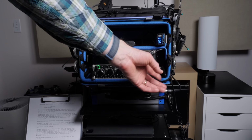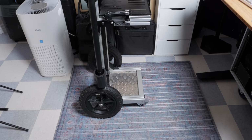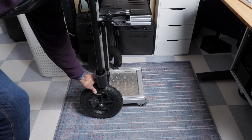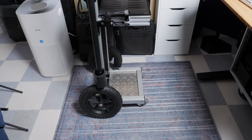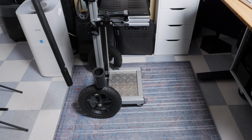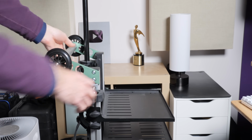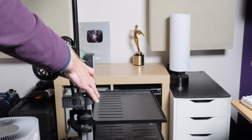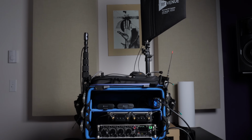Over here you can see this is the Bluetooth antenna, and that allows the app to communicate with the mixer itself. A little bit difficult to see, but there are 2 inflatable wheels on the back. I don't remember their size, I think they're around 12 to 16 inches. And then there are 2 small casters on the front with locking mechanisms, so you can lock it in place as well. And then there's also the handle on the back here that has wheels on it too. So if I need to lay it down horizontally on the ground for transport, I can do that. And that's really useful for getting it in and out of the truck or, in my case, SUV in between jobs. So there's a look at my bag in early 2024.